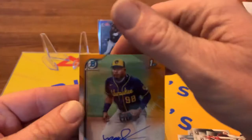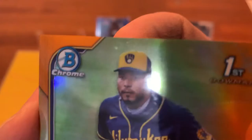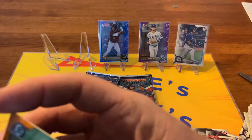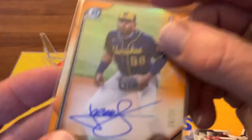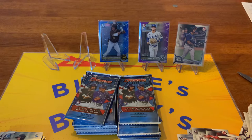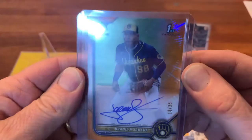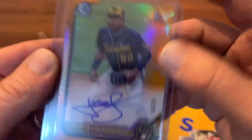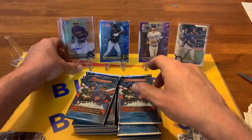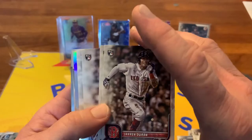What a beauty! What a beauty! There's a little bit of something on there - I'll have to have a look at that after. We're going to get him right into a sleeve. You can see at the top there's a little bit of something - we'll take a microfiber to that. That is on-card. That's a beauty - let's hope that's a good player. Milwaukee Brewers. Might have a couple little spots in there, but that's a beauty. I'll have to have a look and see how he's sitting for prospects, if that's a nice card. Out of 25 though, we can't complain.